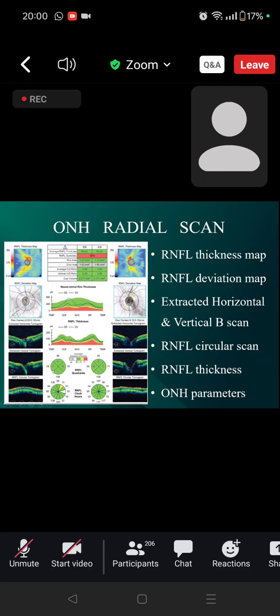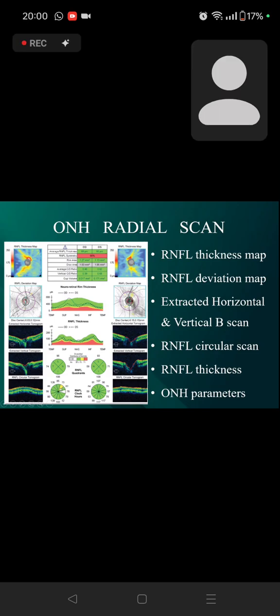And this is the clock hour analysis of the optic disc. Again, you need not know the values, just know the color coding. Green means normal, yellow means borderline, and red indicates there is an RNFL loss. Finally, coming to the parameters, average RNFL thickness I told is between 75 to 107. RNFL symmetry should be between 75 to 100 percent, and rim area is normal between 1.2 to 1.6. Then you have the CD ratio and cup volume.